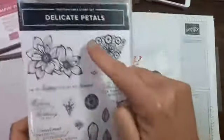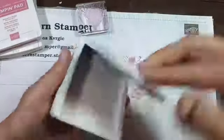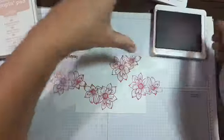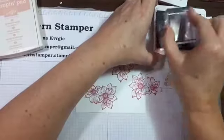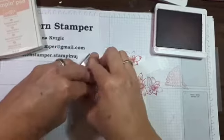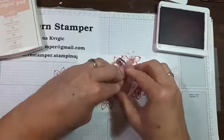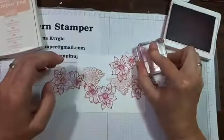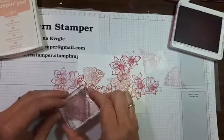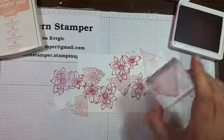So now I'm going to use that funky little fan part. I'm going to put that on the block, and I'm going to use a different color. I've gone with the darkest color, Melon Mambo. I'm going to go with a lighter color, and let's go with the rose, Rococo Rose. I'm going to first check it, and I always try to check it. So I ink it up, and I'm going to go into some of those other white spaces and kind of fill it in. Okay. See, that kind of fell off the paper, but that's okay because it's not part of my card part. Okay, I got a little bit in there. So that's with the little fan piece.